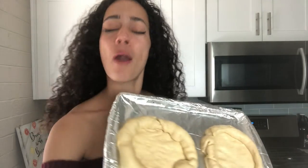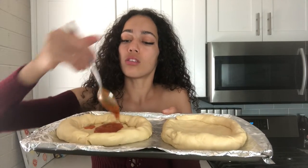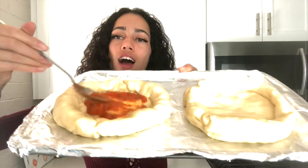Next we're going to add our Mia's delicious authentic sauce. Let's give it a taste — different, a lot of basil. I like it though, I'm not a picky eater. What you're going to want to do is just start smearing that sauce all over. I cannot stop acting like I'm Italian. Once you have spread your sauce all over your mini pizzas, you're going to want to get your spinach, place them like so — give it a little spinach base.